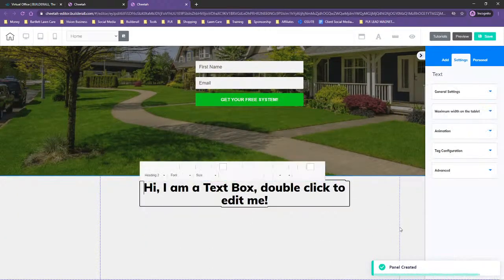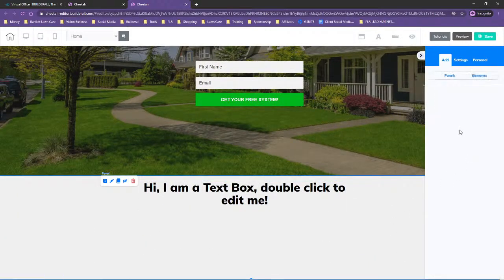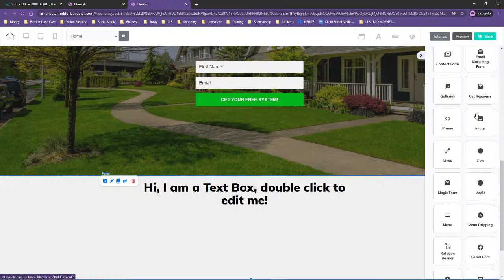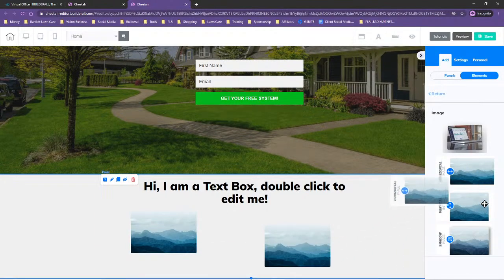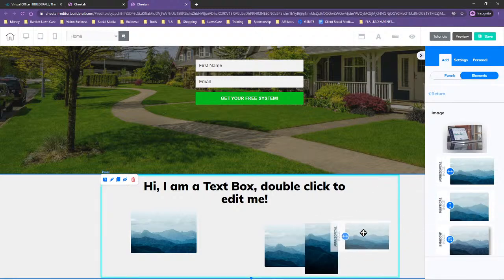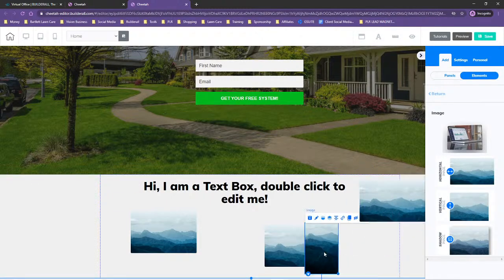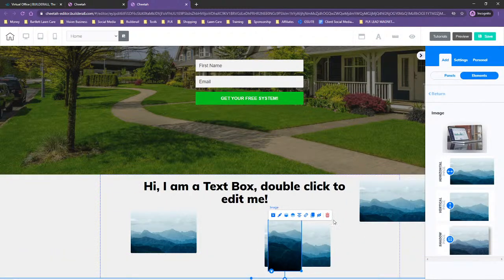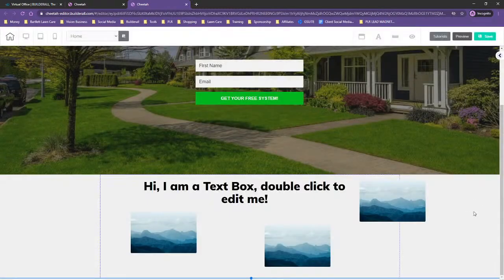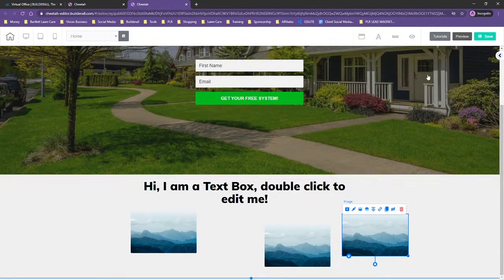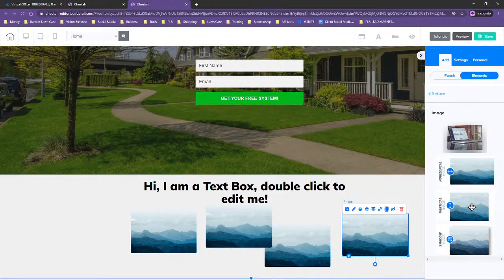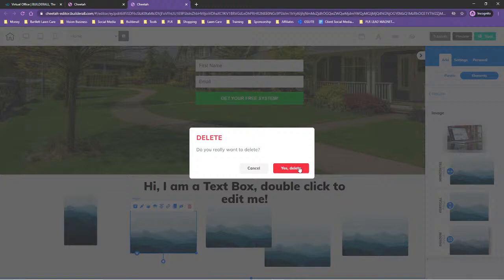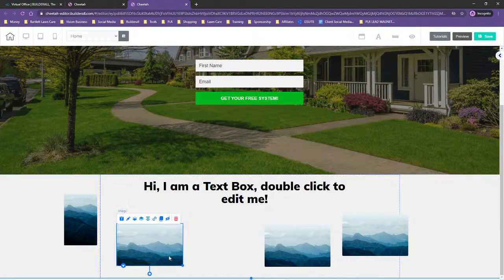All right, let's add our images. We'll just do this real quick. So we'll go image. There's an image, and here's an image, and here's an image, and here's an image. We don't want vertical. So let's just go ahead. We'll go back to horizontal image. Actually, we kind of do need a vertical image. So I'm going to delete one of these because that's what we need for our website.